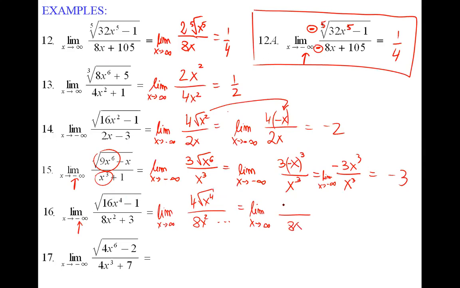Okay, 8x to the power of 4. Square root of x to the power of 4, I can divide 4 by 2 and I will have x squared. But since it's negative infinity, I have to have this negative. But can you see what's happened? We do have x squared, positive, an even exponent. That means this is fine. At the final step, negative squared is positive. That means actually, oh, that's squared. The same degree, 4 over 8, half.